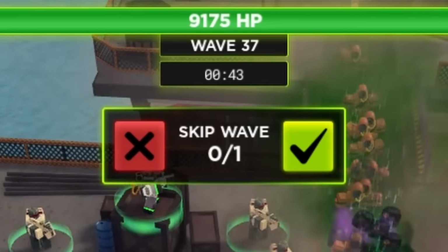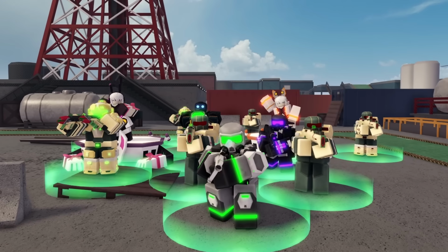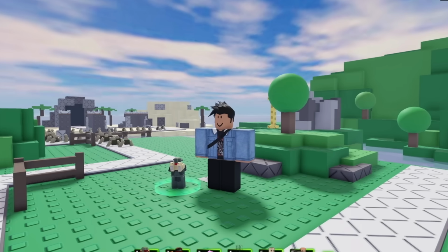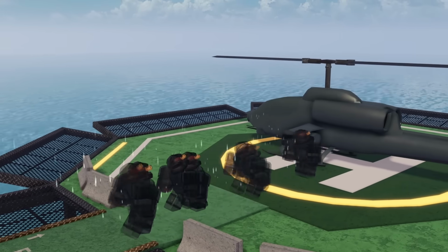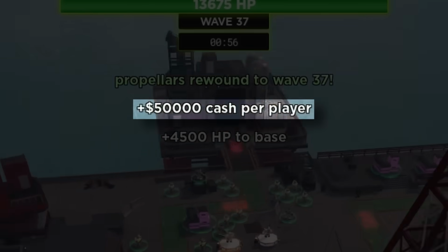A little bit later, with only a couple of waves before the final boss, I started setting up a new rewind farm, as on 38, I sold a bunch of my towers before the wave timer expired. This way, I wouldn't have to individually resell them each time I reset. And I began rewinding. This first one here was the 10th total of the run. You can also see the cash bonus increased to 50,000 here.